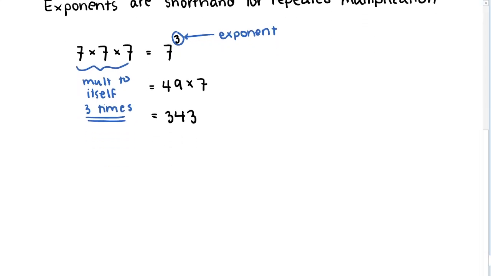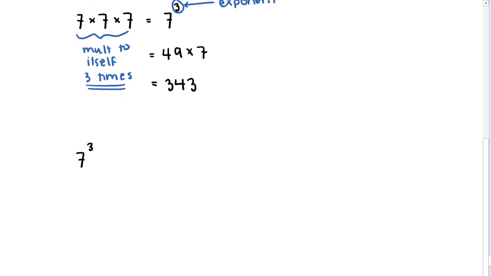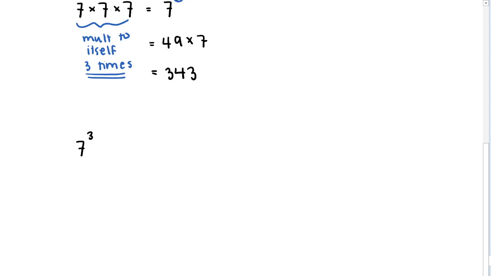And so here, let me also introduce some language around exponents. So here, let me rewrite 7, and let me rewrite this exponent of 3. The smaller number in the top right corner of the number that's going to be repeatedly multiplied to itself. So as we said, this 3 here is what we call the exponent. And the number below that's being repeatedly multiplied to itself, we call this number the base. And then when we look at this entirety, this whole group here all together, we call this a power.